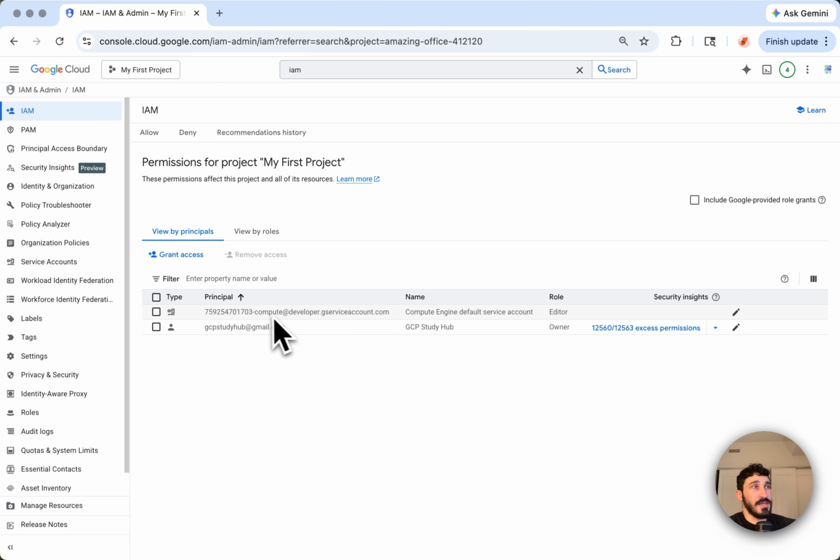And for the Compute Engine default service account, the editor role would probably grant it somewhere on the order of thousands as well. In practice, that is usually too many permissions, and it does not follow what we call the principle of least privilege, which requires you, or at least suggests strongly, that you only grant the exact number of permissions and types of permissions that a principal needs to do its work.